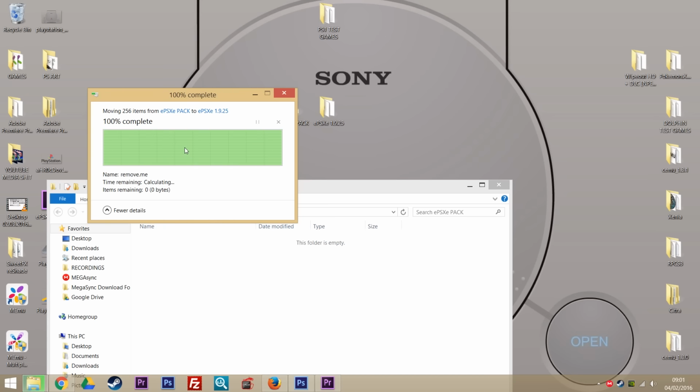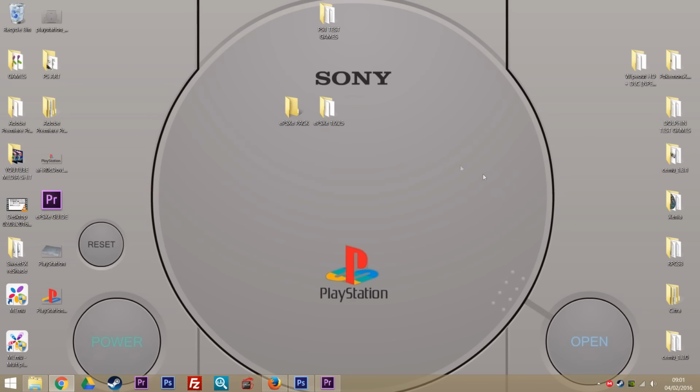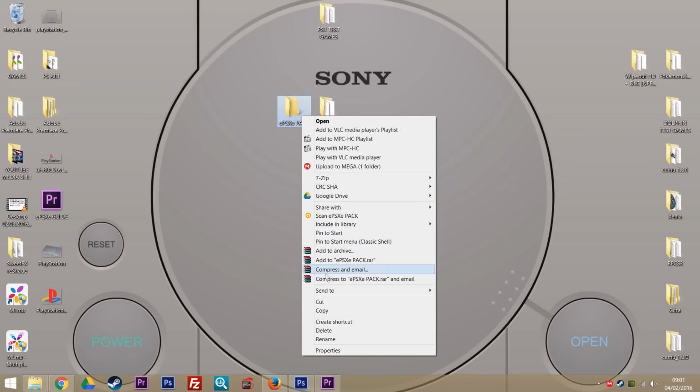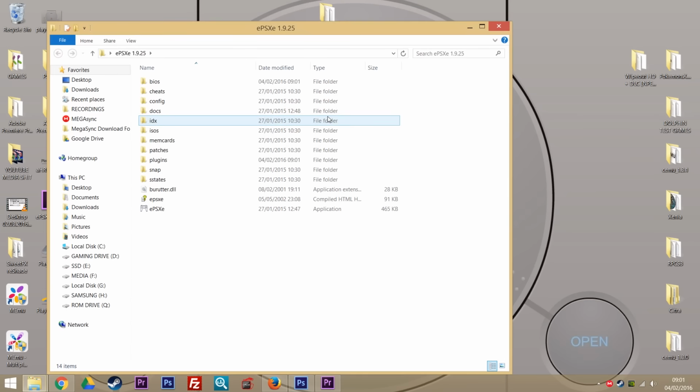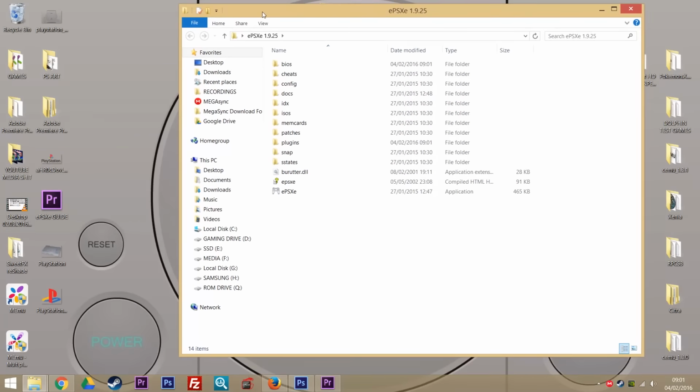Yes, replace. Now we can get rid of that, and we can get rid of our folder if you wish, but I'm going to keep it there for now. Okay then, so you'll end up with this. This is basically all the files and folders that EPSXE uses. Now, there's not much you need to mess around with here apart from the actual program itself, so let's actually boot this up.